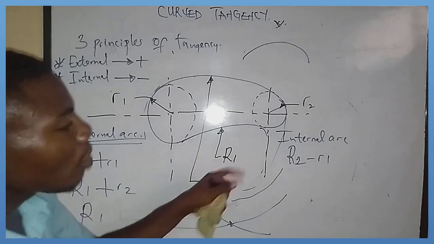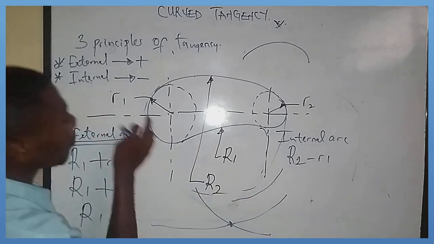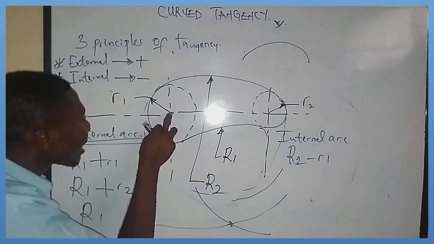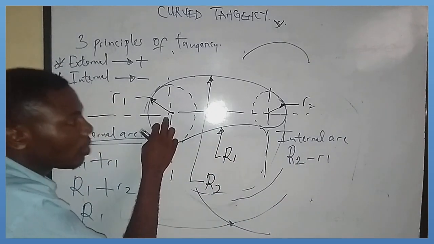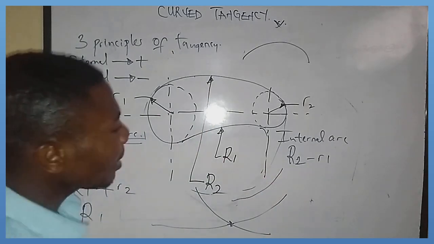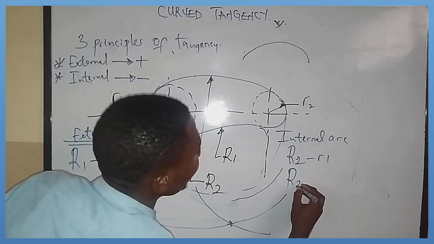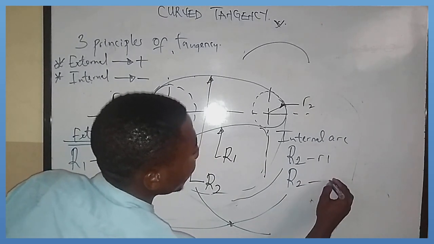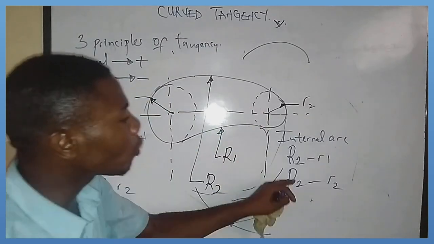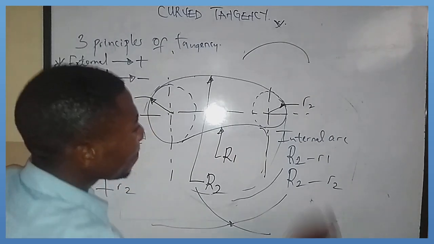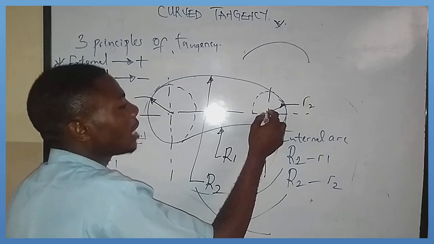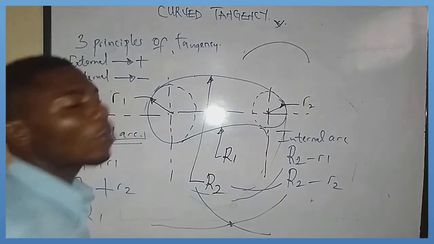Okay, so back to where we are coming from. Big R2 minus R1, whatever the outcome is, measure it with your compass. Place your compass at the center of this big R1, which we deducted this from. Then strike your first arc. Then big R2 minus small r2. Whatever the outcome is, pick your compass, measure it out, and place your compass right at this junction here. Then strike the corresponding arc.